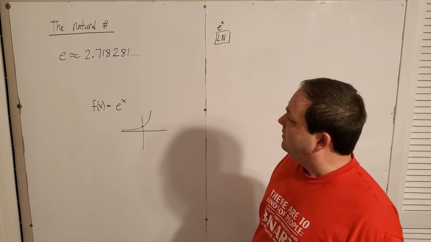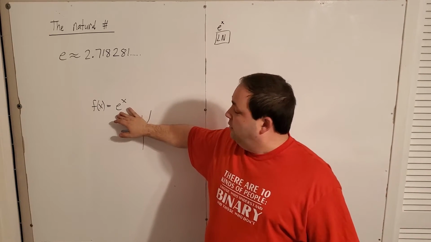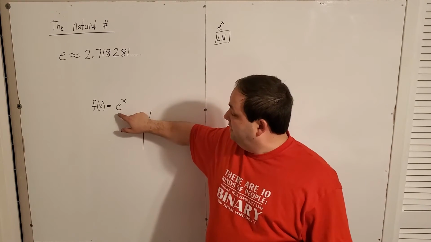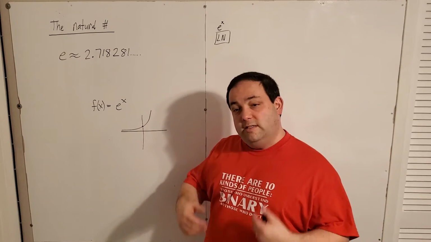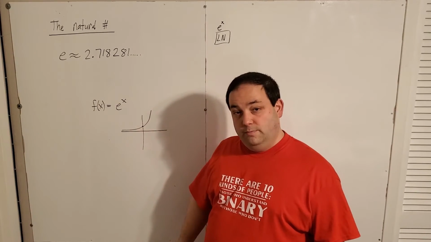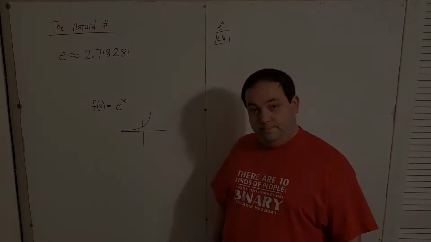So the number you'll see a lot of times will appear as a base of an exponential function. So just remember that this e is not a variable, it's not actually a letter either. It's supposed to represent this special number. And it's going to come up in a few formulas, okay? So just keep that in mind.